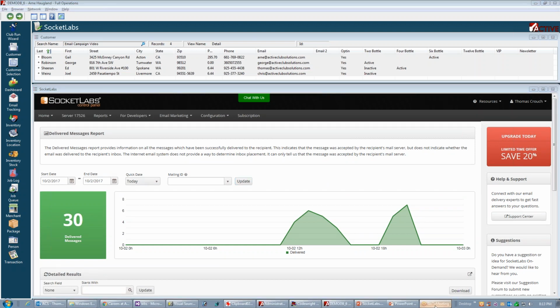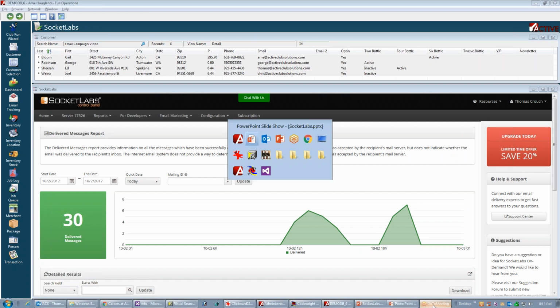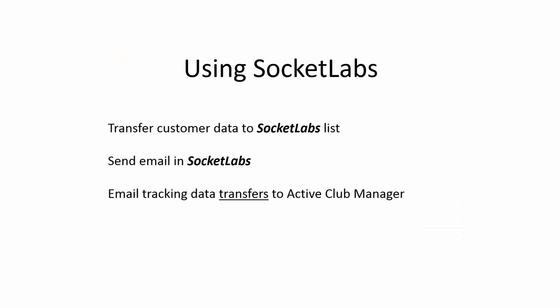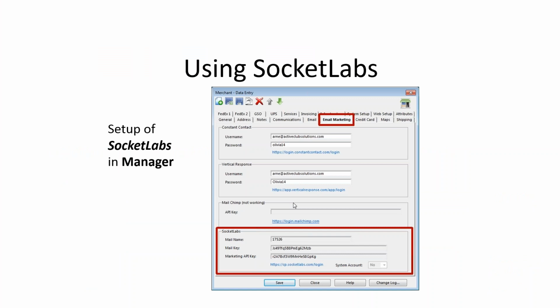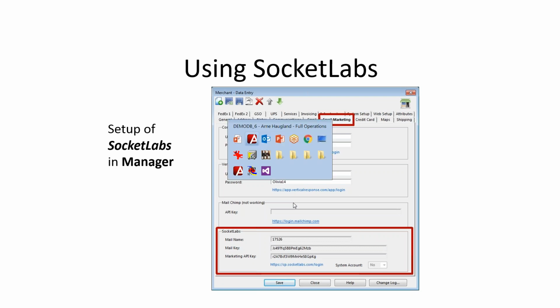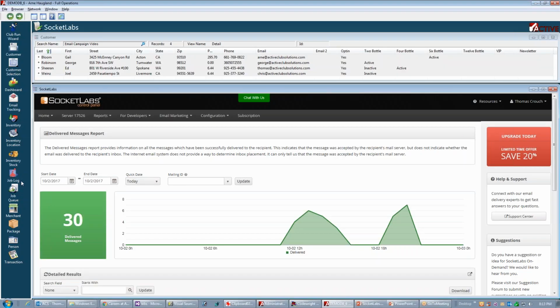How do we set this up? In SocketLabs, to set up SocketLabs, we have an entry in the merchant table in Manager. Let me show you in Manager what that looks like.